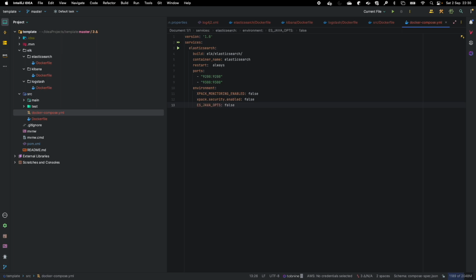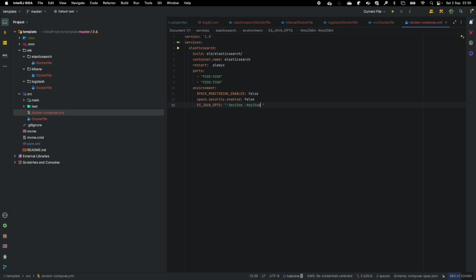Likewise, for the Java runtime options, we can say what the maximum memory allocation is that you can give, as well as the minimum memory that it can take.